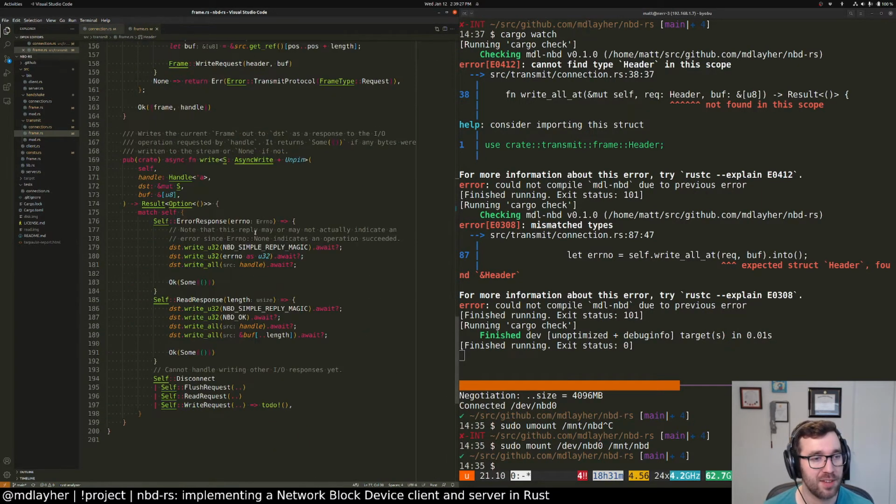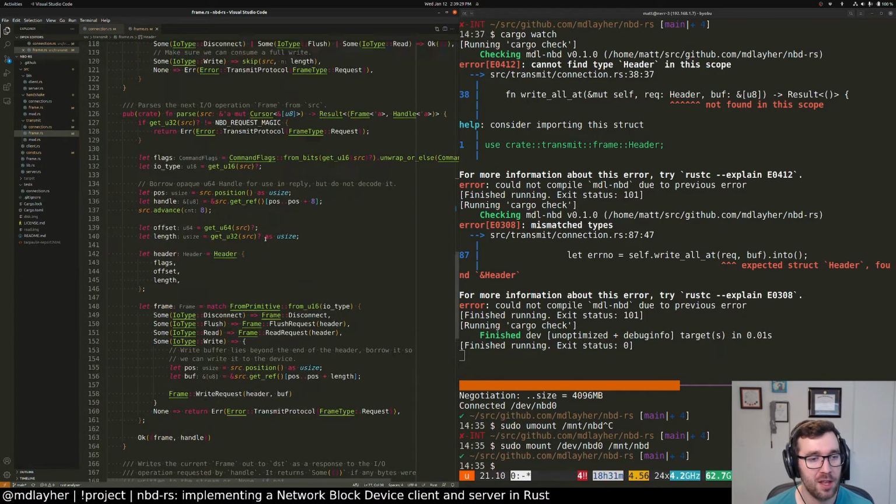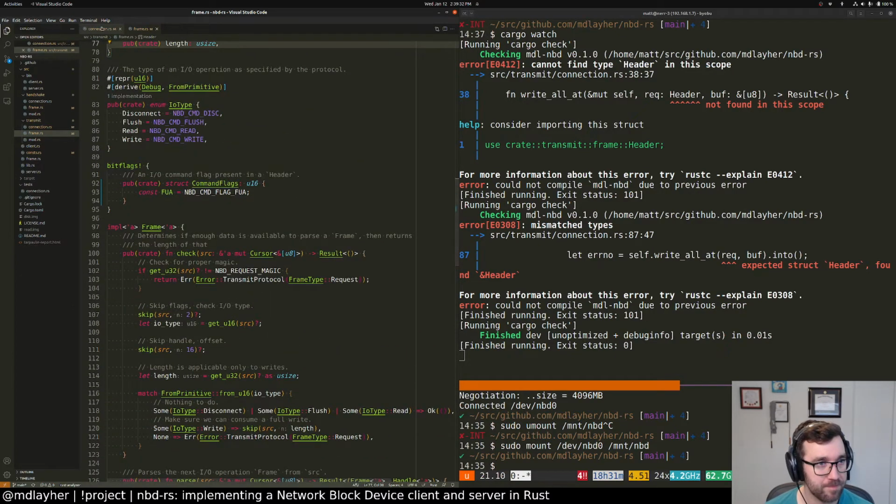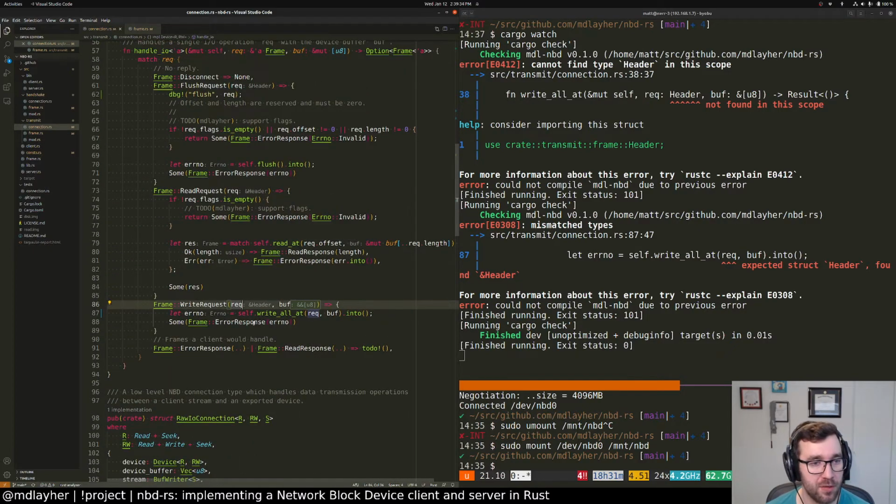And then we check the flags, and if the flags contain the FUA flag, then we know that we have to flush this write. Otherwise, we can choose to ignore it effectively.